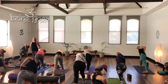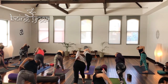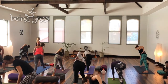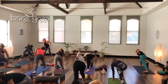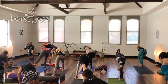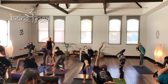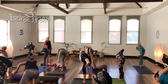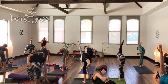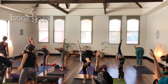Okay, from here, just place the left hand onto the hip. You might like to have your block in front of you for your Ardha Chandrasana. So launching yourself forward and finding Ardha Chandrasana. That's it. Good. Feel free to take the top arm up if you'd like to. Have a look at your right toes. So you want them facing forward.